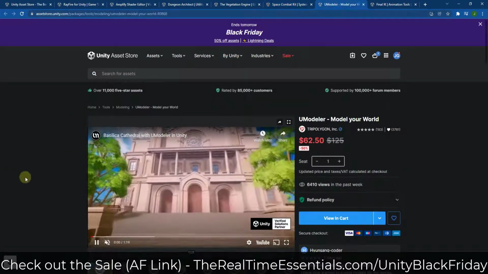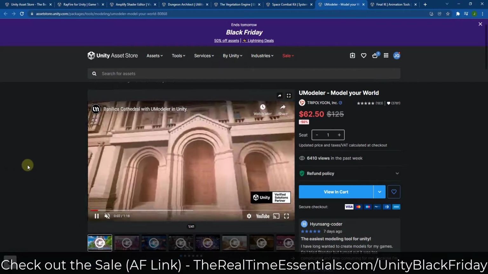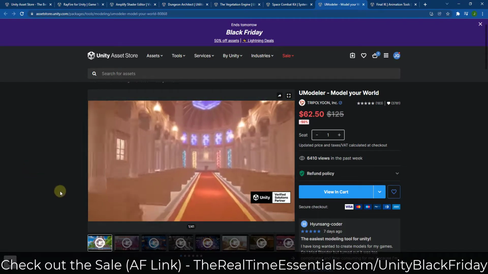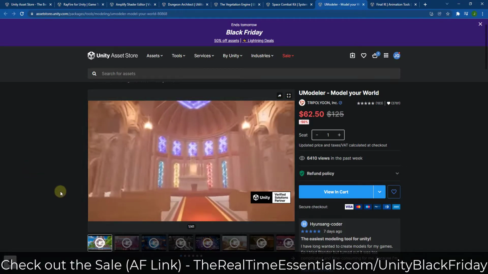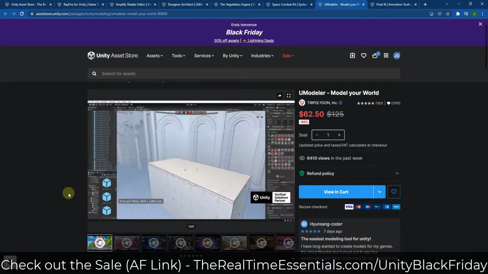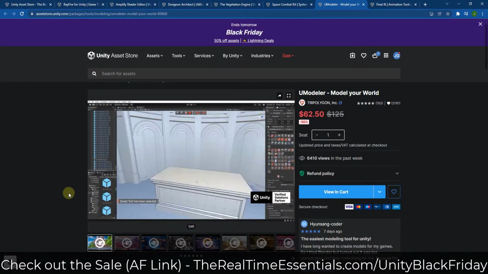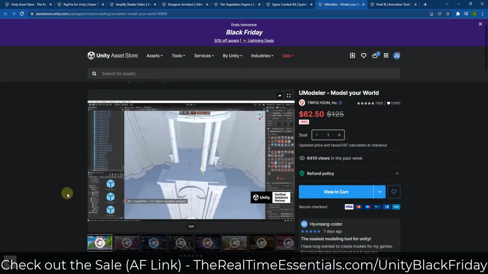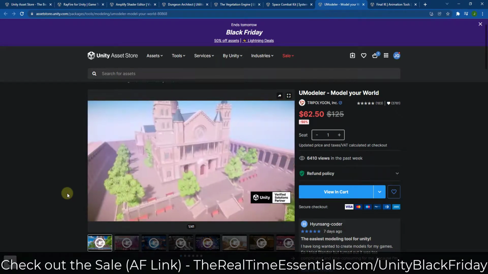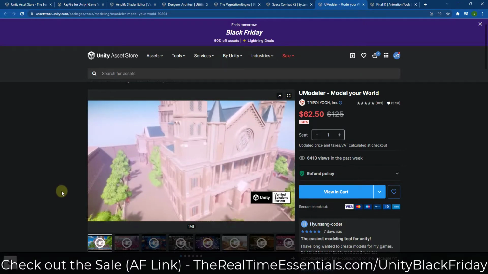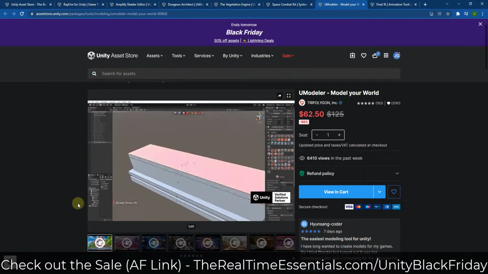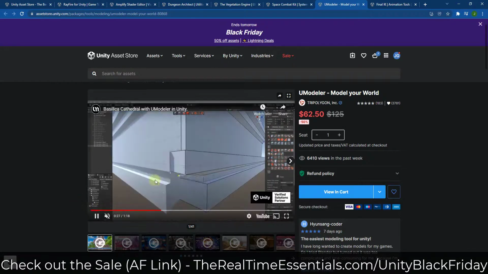In addition, UModeler. UModeler is a tool that actually allows you to do modeling inside of Unity. You can actually work with the geometry that you're creating using UModeler. So you can see how it's a tool set for actually modeling inside of Unity. We're going to be checking this out. This is something that's going to allow us to actually work inside of Unity without using something like a Blender or Max or whatever you use to create your 3D models in order to directly create this stuff inside of Unity.